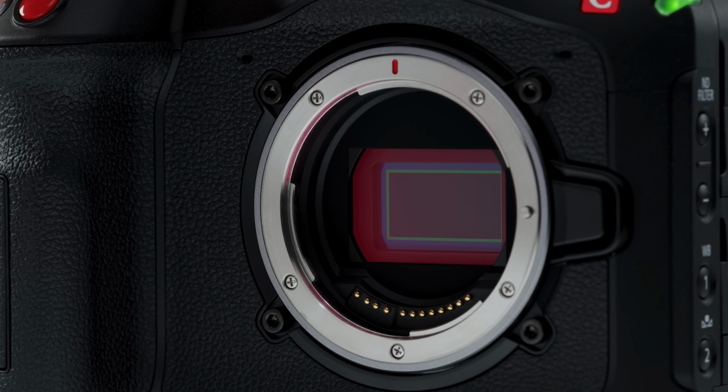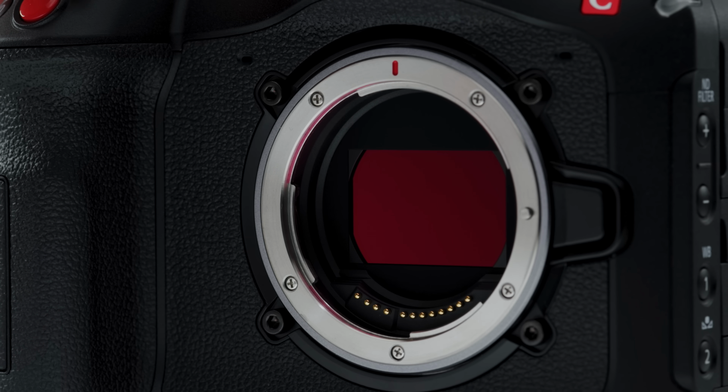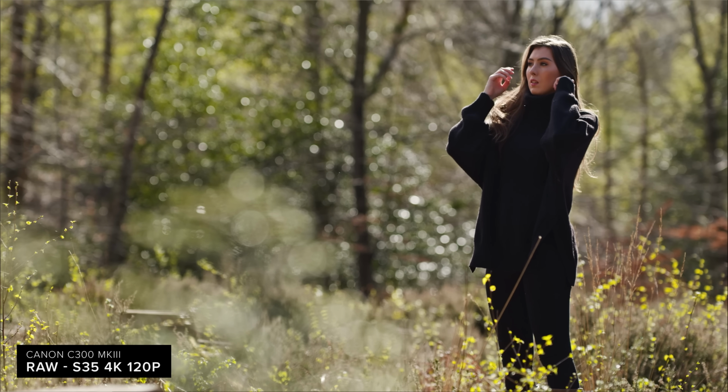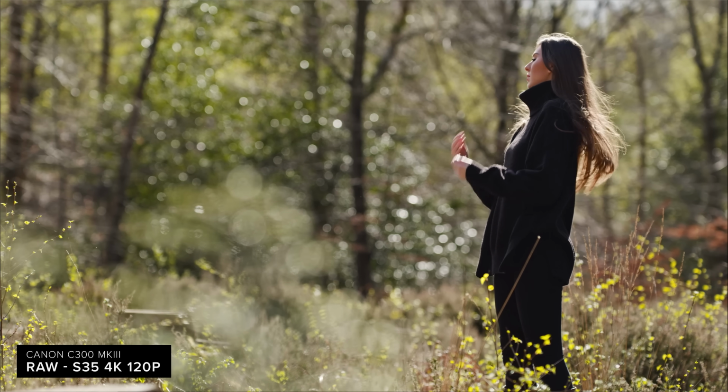Canon are claiming that this sensor can capture 16 stops of dynamic range, and this is partly due to the implementation of the technique known as dual gain output. This isn't a new technique and is used by arguably the most popular digital cinematography sensor ever made, the Arri Alexa. The Arri Alexa sensor's dual gain architecture simultaneously provides two separate readout paths from each pixel with different amplifications.